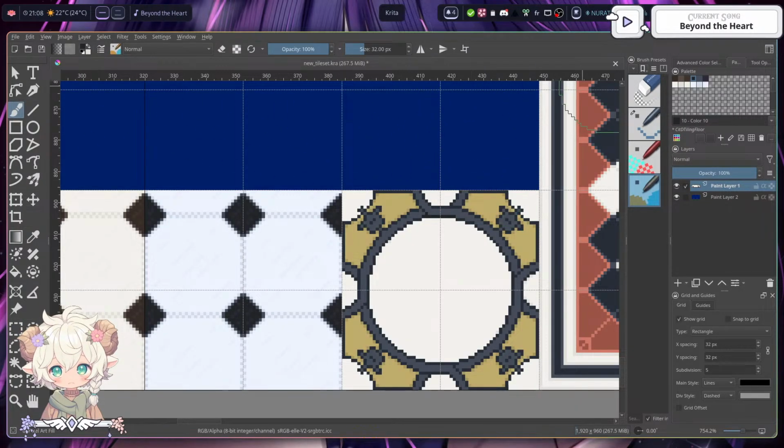So first thing, we change to a 1 pixel brush, of course. Alright. I want this color here now. I want that. So it's better. And then I need to do it there. So no jaggies. Yeah.